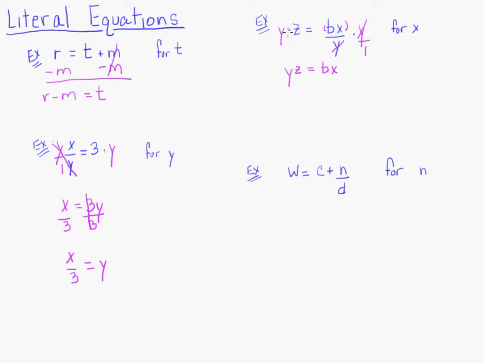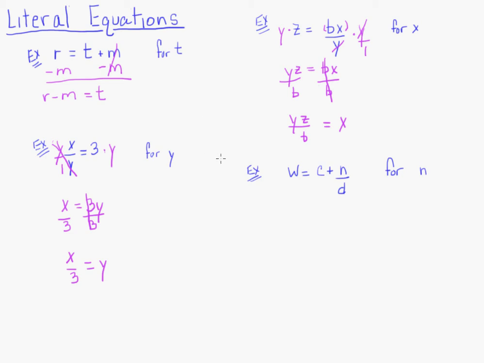And the last step, to get x by itself, we have b times x. Well, down here before, we did 3 times y, so you can imagine b could be the number 3. But regardless, we're going to divide by b because it's multiplying times x. And so we're going to divide this side too by b. And so what remains is that y times z divided by b equals x. So each one of these steps we've done before, but we've had more real valued equations and only one variable.